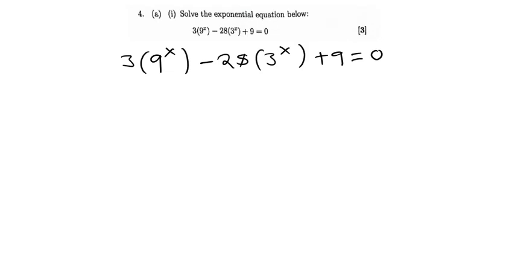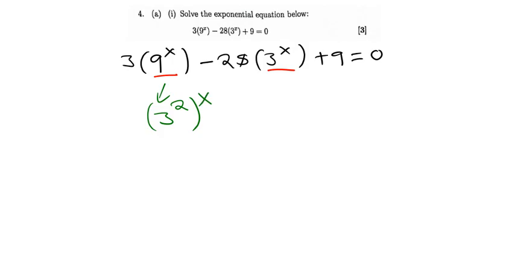The one thing that you need to think about every time you've got such an equation is look at the parts that are having powers, 9 to the power x, 3 to the power x, and think of a way in which you can make them identical. So when I look at 9, I believe 9 can be written in terms of the other one as 3 to the power what? The power 2, right?